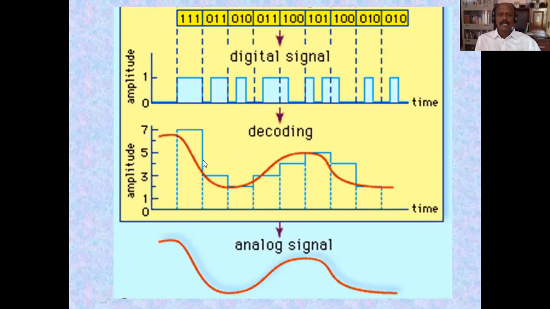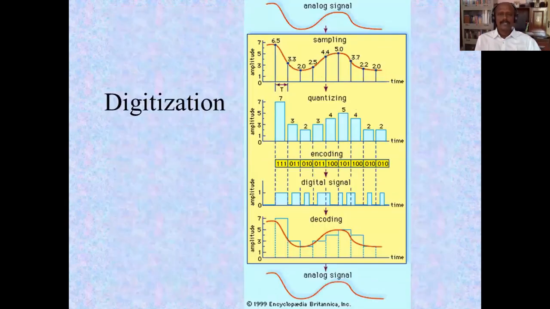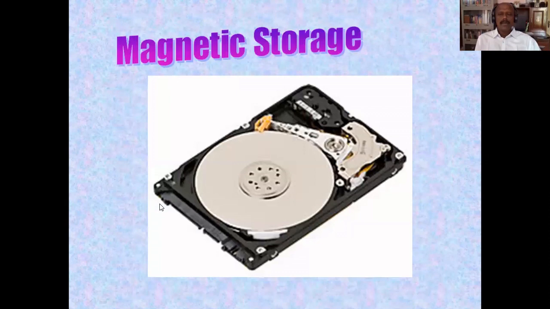And this digital signal can be decoded. Once again, with an electronic process, this digital signal is converted to a wave, and that is our original sound wave. Now you understand how we can convert a sound into zeros and ones. This is a complete picture: a sound clip is quantized and converted to zeros and ones. From zeros and ones, we get back the digital signal using a process of decoding.